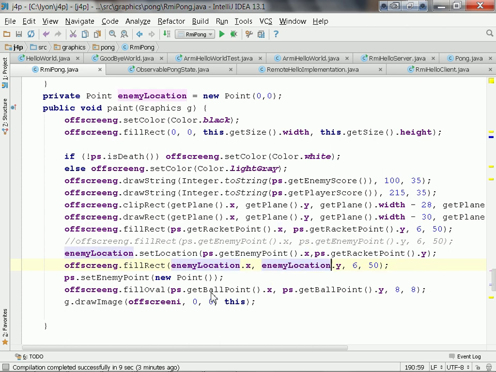Wasn't that your position? Oh, did I make a mistake? Yeah, that's my position. So I got to do set enemy point to be enemy location. And now I have to set the enemy location.